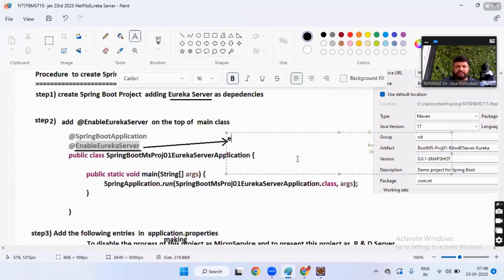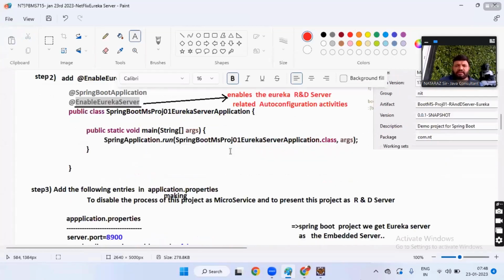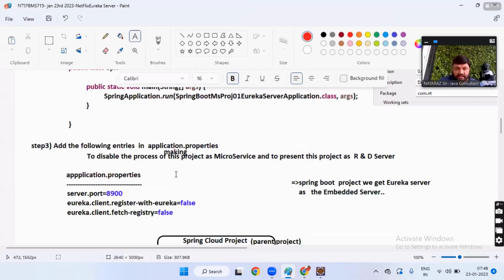Enable the Eureka server, Eureka server related auto configuration activities. Super na, boss? Okay, now listen.